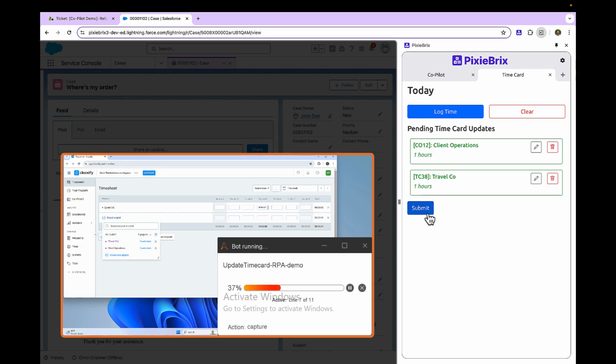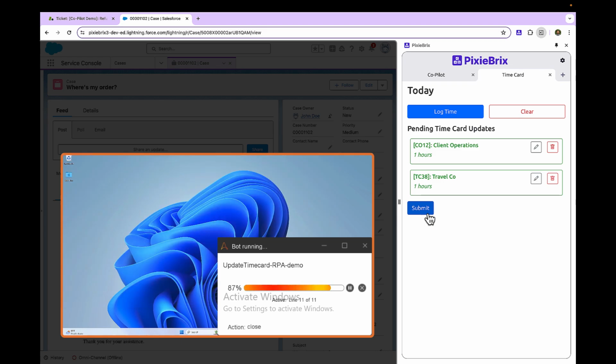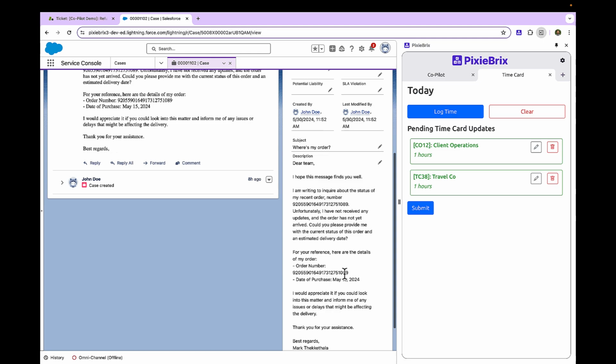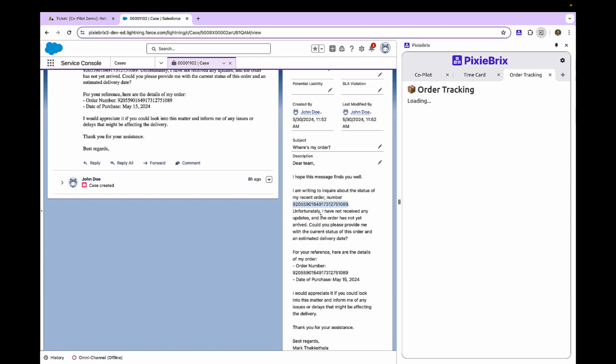But it doesn't just work for pushing data. You can also fetch data. For this, we'll use API tasks to optimize for speed when the user is waiting. In this example, we'll fetch tracking info on a shipment. I can trigger it by highlighting an order number and clicking the text selection menu. And the API task fetches the data and returns it right in the flow of work.